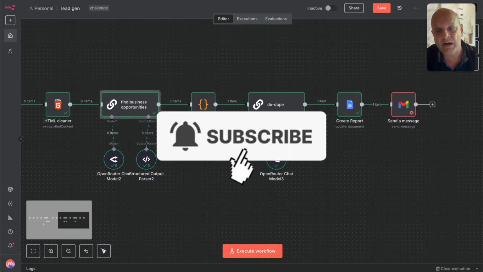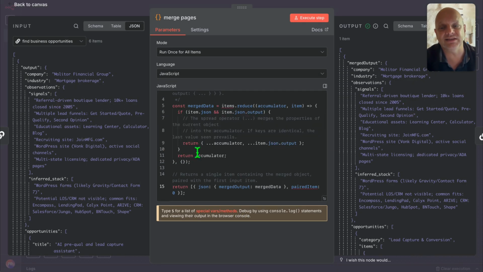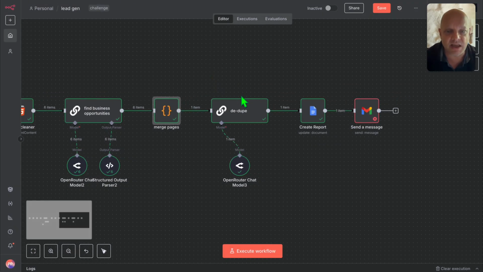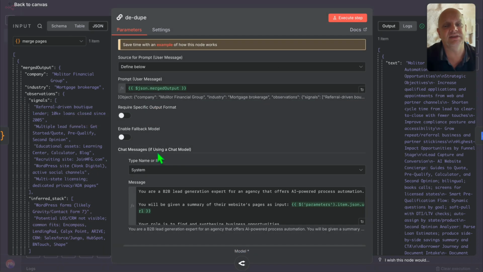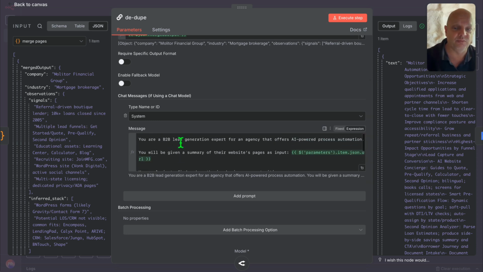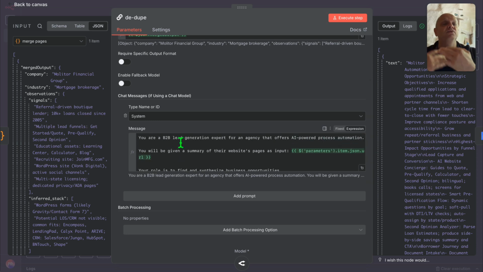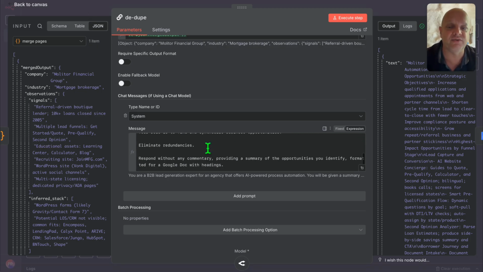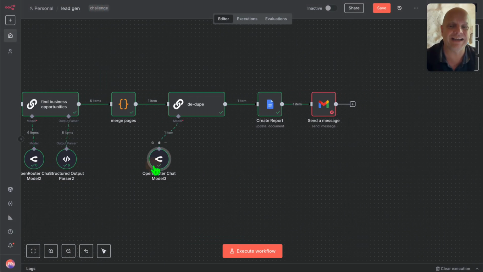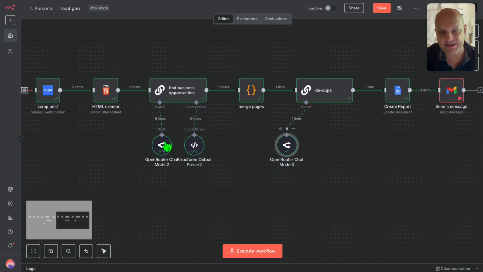Then we have a small technical node here that will just merge all the pages together, and we provide them to the second to last node, whose purpose is, if there are things that are detected and are redundant, we especially do not want there to be several. We want the summary to be pleasant to read. Here, what can we see that's interesting?